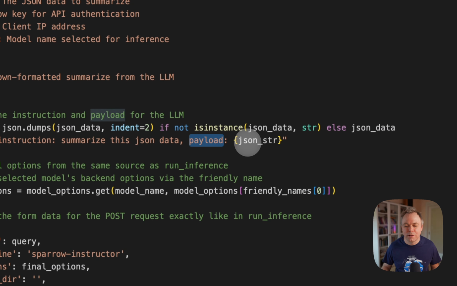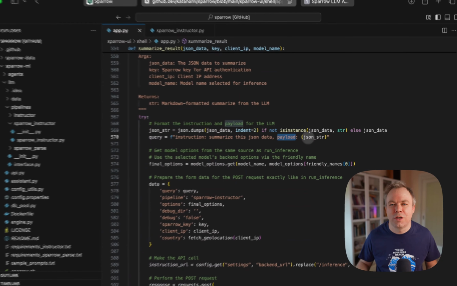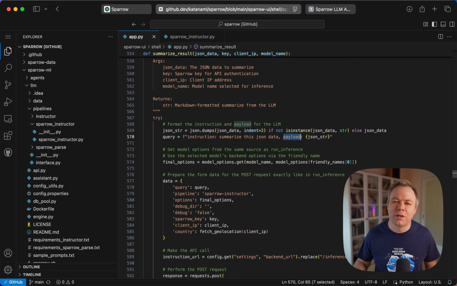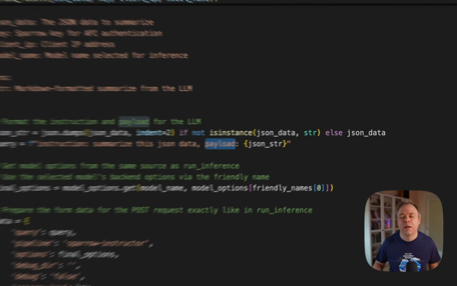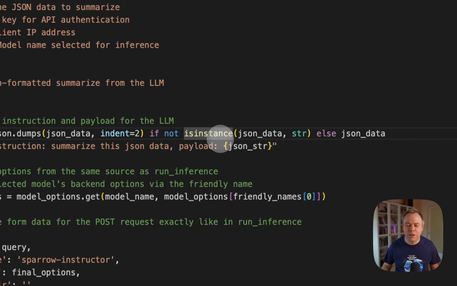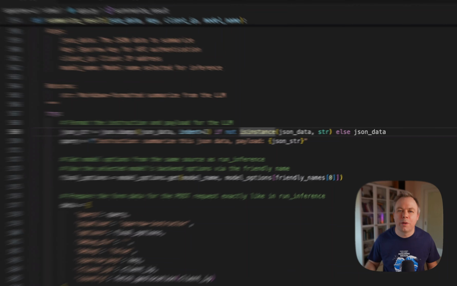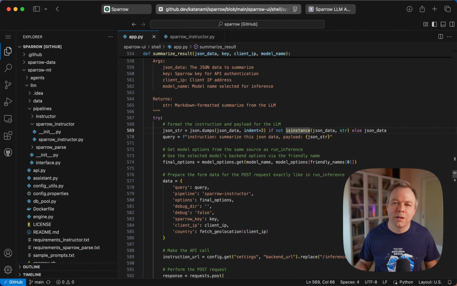And the payload is the original JSON structured output that was retrieved by the Vision LLM. All this data is sent to the Sparrow backend, and then it's communicated to the Vision LLM, whatever is being used at the moment, and then this instruction is executed inside the LLM and returned back to Sparrow. Sparrow does post-processing and displays the data on the UI.